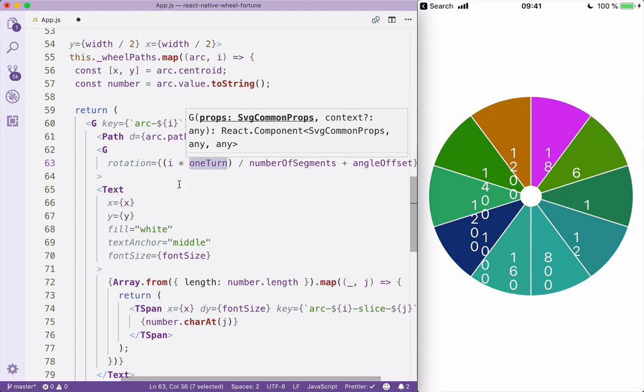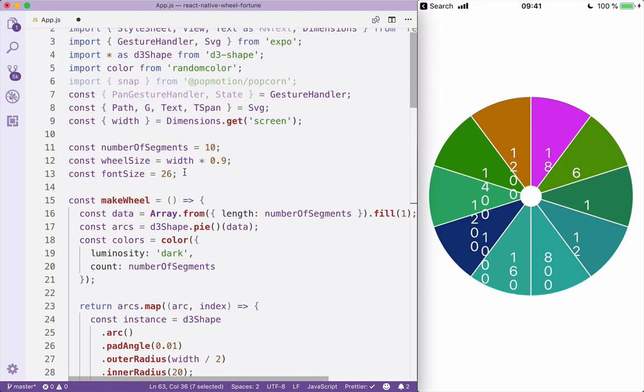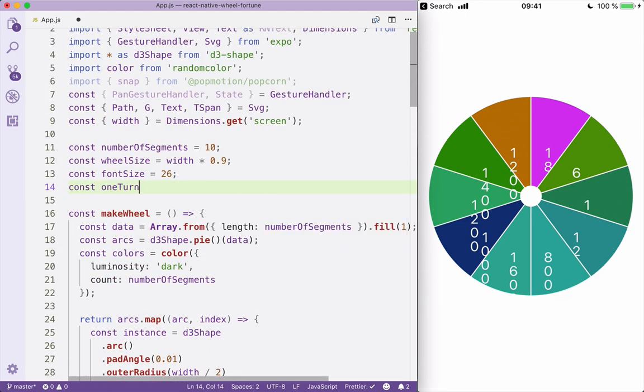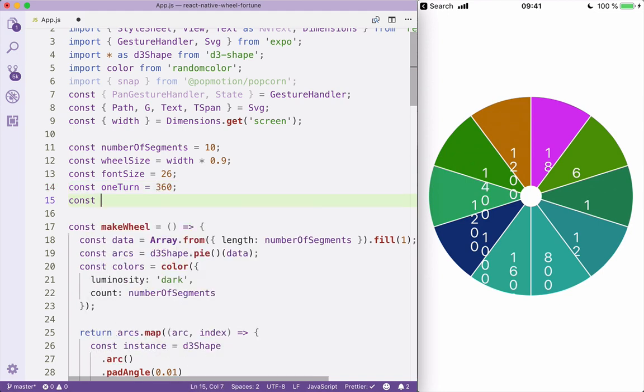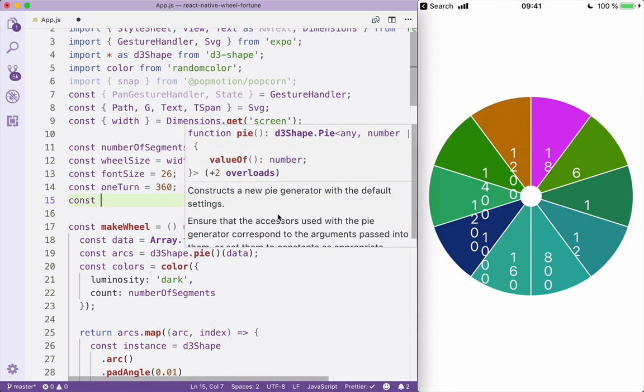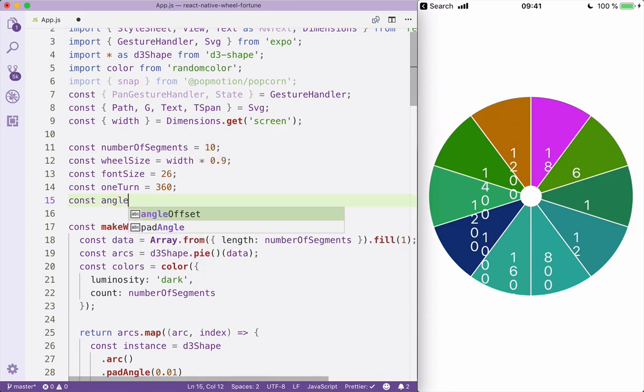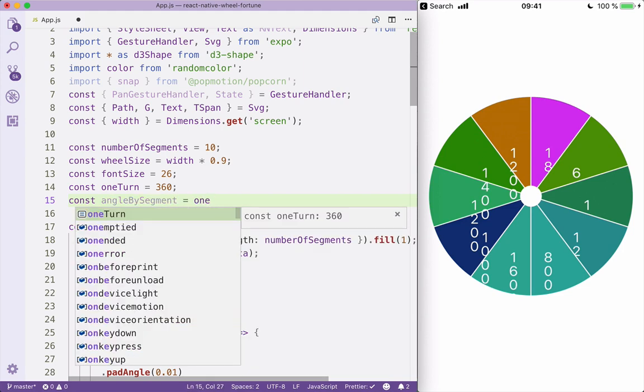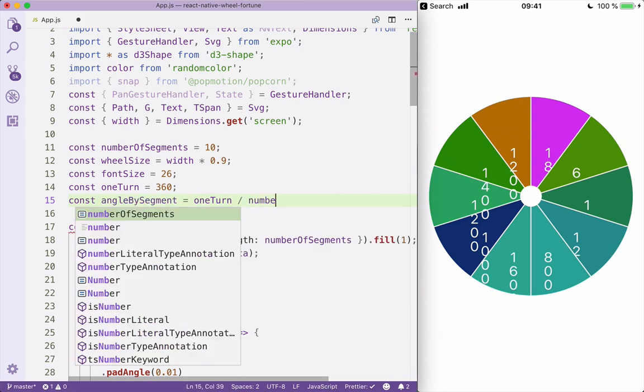So let's create those variables. The one turn is going to be 360. And we also want to calculate the angle by segment here, which is going to be one turn divided by the number of segments.